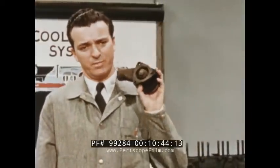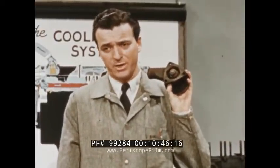Well, I can see this is important, but it's all pretty hard to explain when you get down to talking to a customer about it. After all, you can't see inside his engine. You can't show him the corrosion. Well, that's true, Joe. You can't show him the inside of his engine. But you've seen tonight the damage that corrosion can cause. You're convinced, aren't you, Joe, of the importance of keeping cooling systems clean and free of corrosion? Then why can't you convince your customer in the same way? Keep a couple of parts like this around to show him and explain to him that the same thing can happen to his engine.